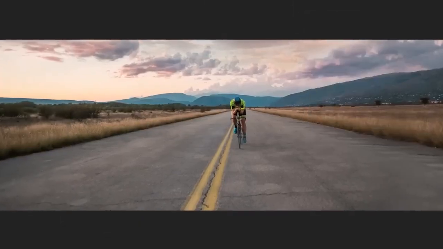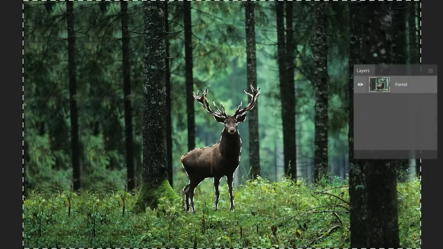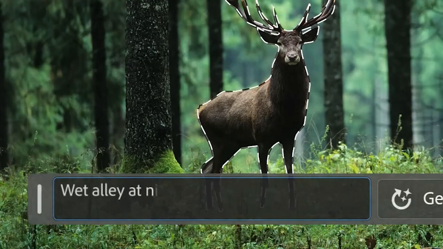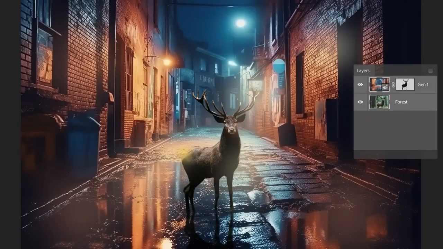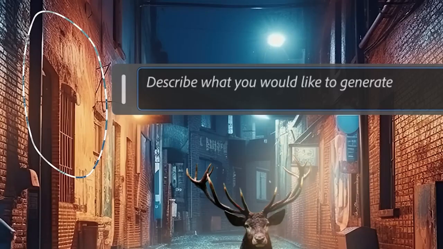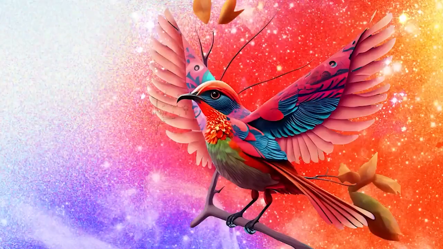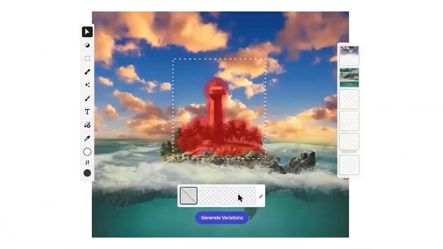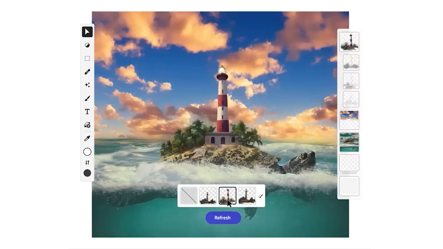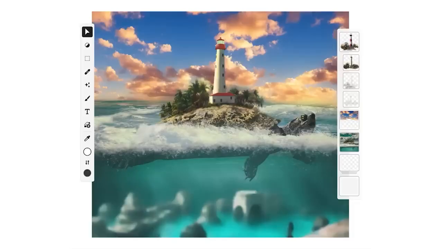Imagine possessing an image of a serene frozen lake and yearning to infuse it with the ethereal allure of reflections or the captivating dance of the northern lights. FIREFLY steps up to the challenge with an elegance that defies convention. Using a straightforward text prompt, you guide the AI to transform the ordinary into the extraordinary. Picture the image expanding before your eyes, reflections appearing as if summoned by a sorcerer's hand, and the northern lights weaving their mystical dance into the scene.